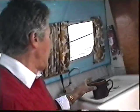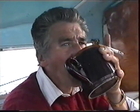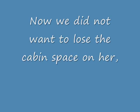The cabin, as I say, we didn't want to lose it. You could sit in there out of the wind and the rain, and you could fish in all winds and rain. You could both sit in there and look out the back and see your rods. Yeah, and we didn't want to lose the cabin space, as I already said. I hope you don't mind me repeating myself, but it's hard making these videos when you've made the video and then you've got to talk over the top. But there she is, it's a good old boat.